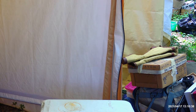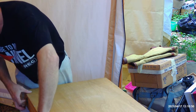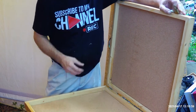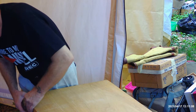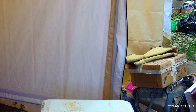All right, here's the one that's all taped up and everything. But let me do this in here first. This here is just a box. It's kind of a lockbox. Got a cork board to it. I guess it's kind of like what Samo used for arrowheads. Well, no, because it ain't got no glass on it. I'm thinking it's maybe some kind of a score box or something. Just a box.